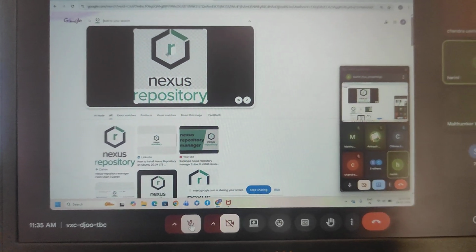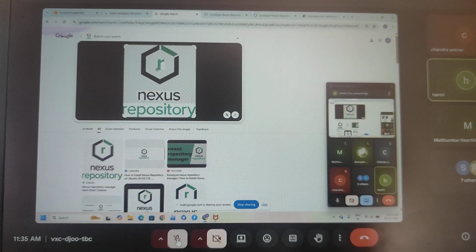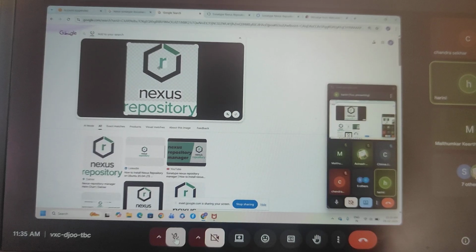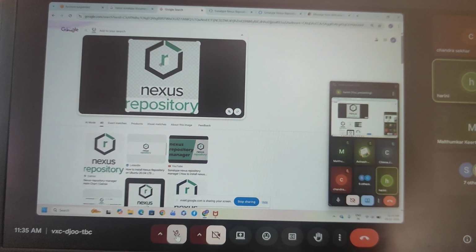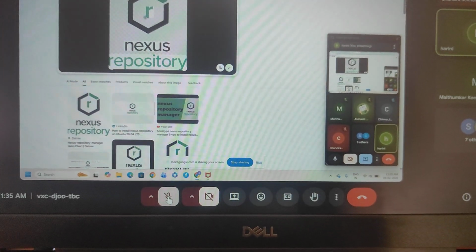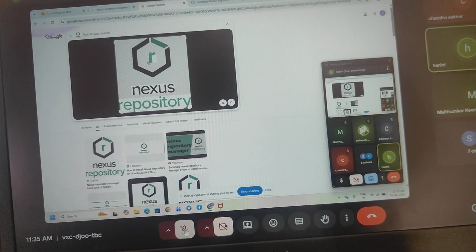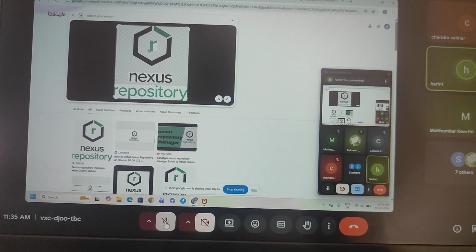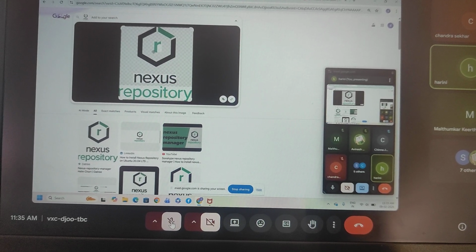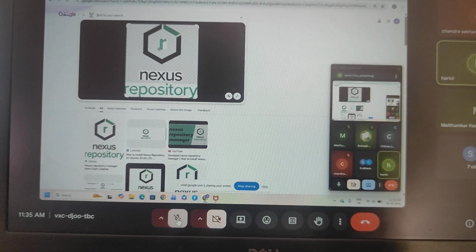And images also. What is the jar and what is the war files? Whatever the applications you have to build, whatever the applications you have to deploy, that application is released as one file. That file is a jar file and that file is a war file. Maven web application is released as a war file. Maven standalone application is released as a jar file. Maven enterprise application is released as an EAR file. So these are the three files related to releasing, right?